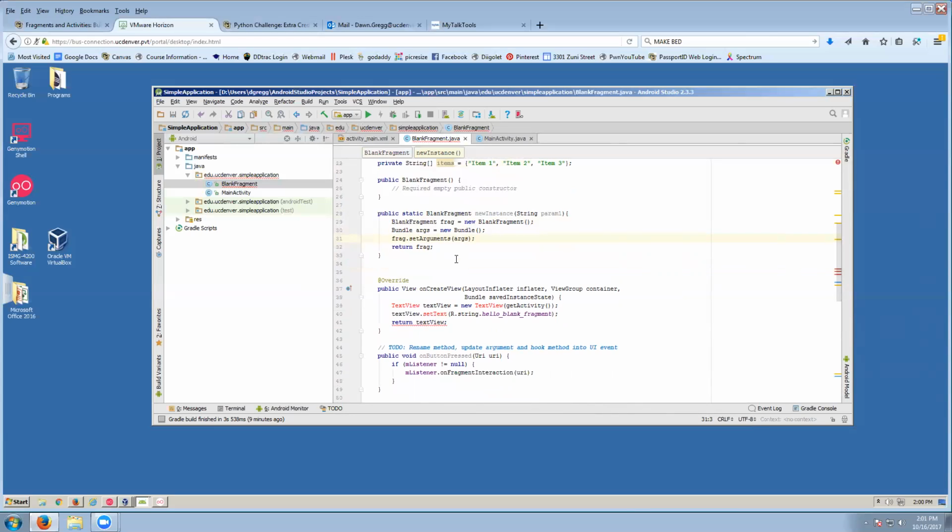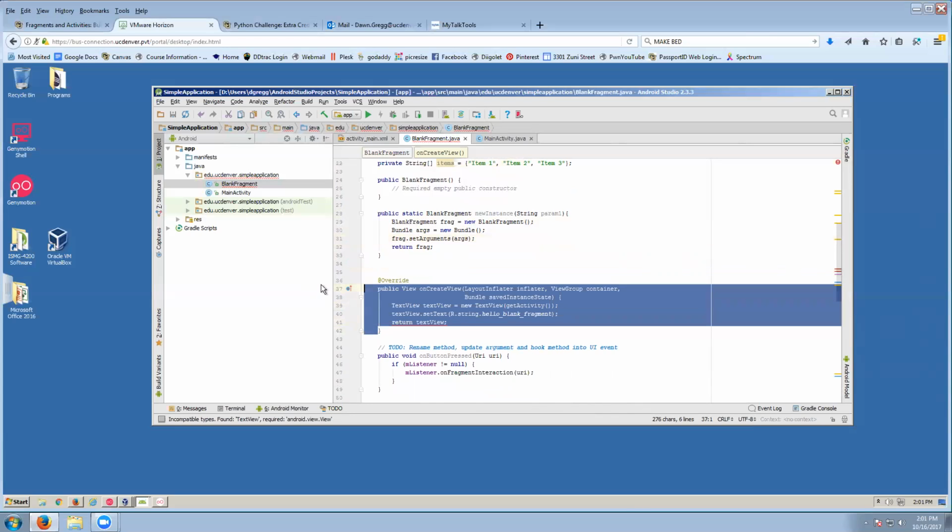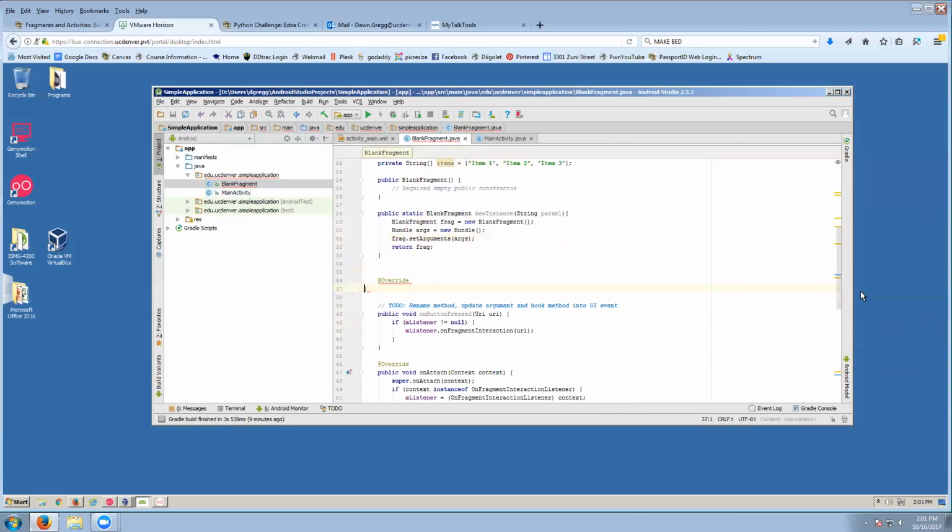Now in my fragments, I'm going to use an onCreate method instead of the onCreateView method. So the onCreate method is a void method, so I'm going to get rid of my onCreateView. I'm going to keep the override because I'm going to override the onCreate method.